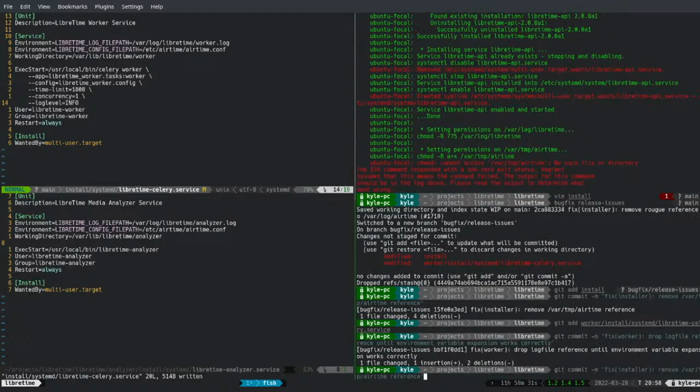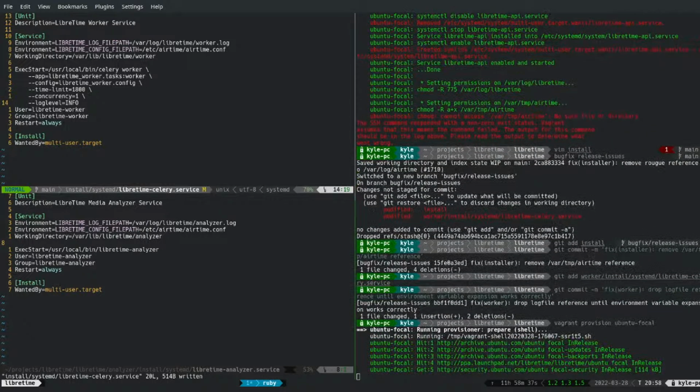Cool, so we've added those fixes, so we can now just vagrant provision and keep testing this.